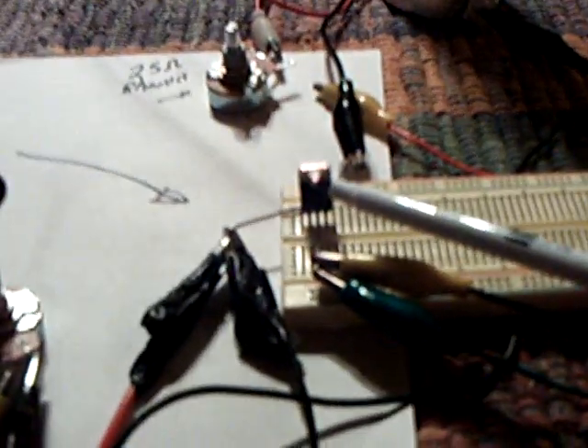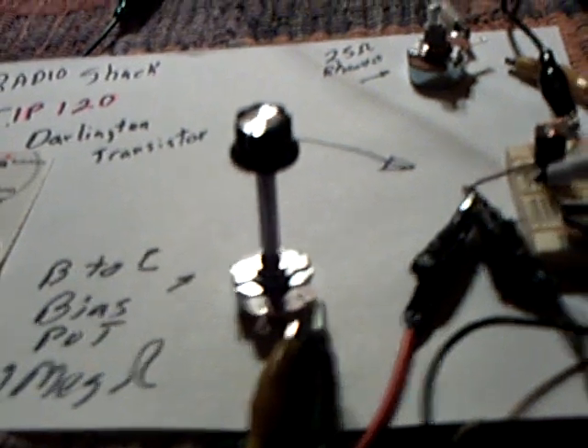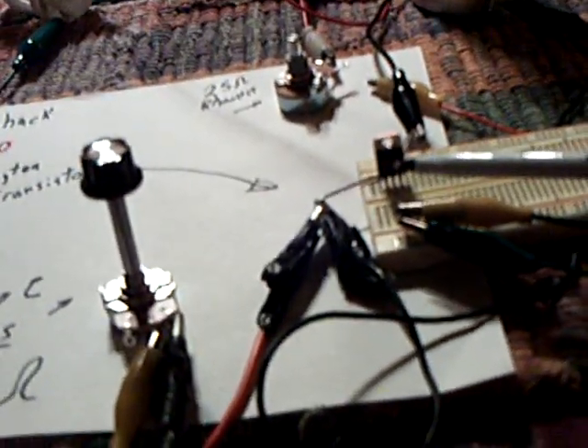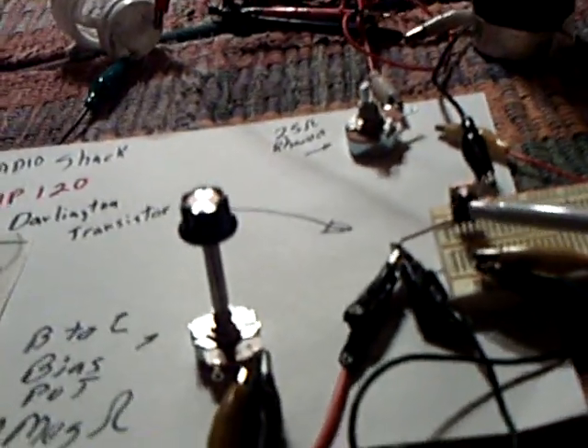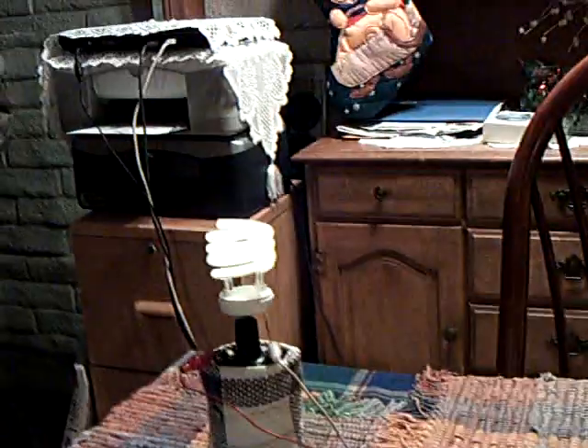I found out today you can make it do the work of the two if you set it up right. I also discovered that when you put a resistance across the base and the collector of a transistor, you can alter the amplification. This helps when we're trying to run these lights by being able to adjust the power that goes through the transistor.